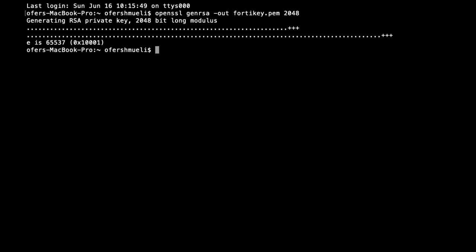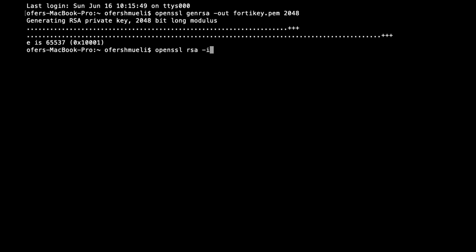And that's about it. Now, if we wish to see both the public key and the private key, to inspect them individually, we can do so using the following command: OpenSSL RSA.